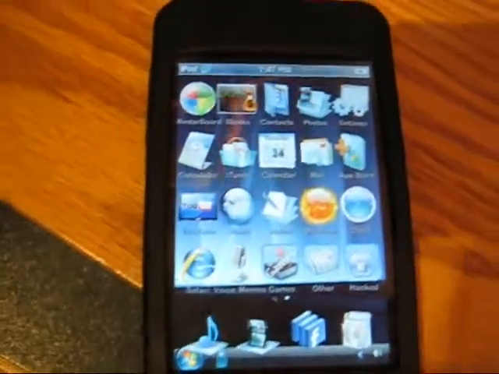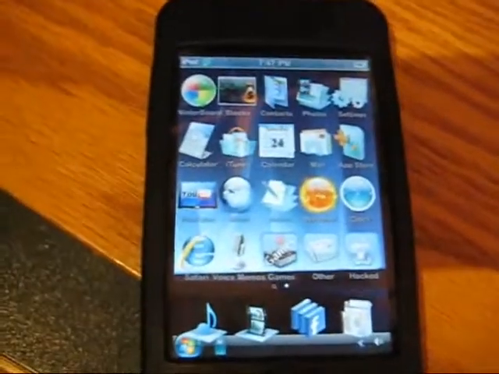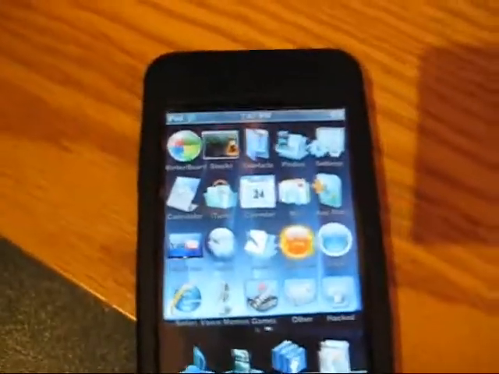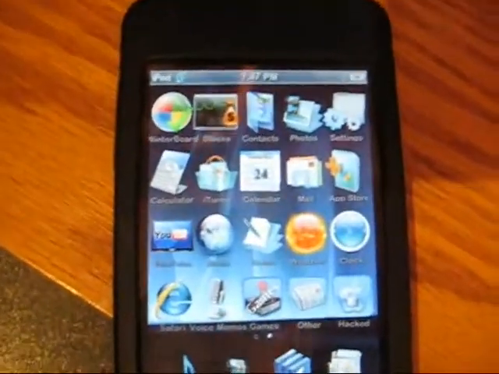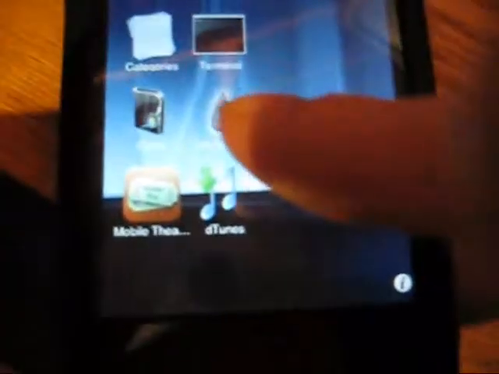Okay? Next, you want to keep your iPod hooked into your computer. And when you double-click the Black Rain icon on your desktop, it will jailbreak it for you. Your iPod will go black, and then you'll see this logo, and then it'll just restart your iPod, and soon enough it's jailbroken already. It's so easy.